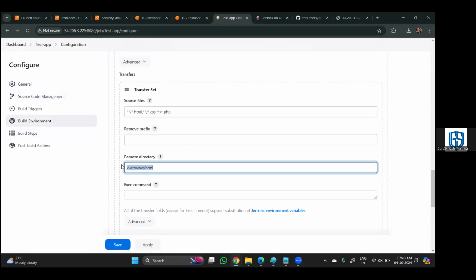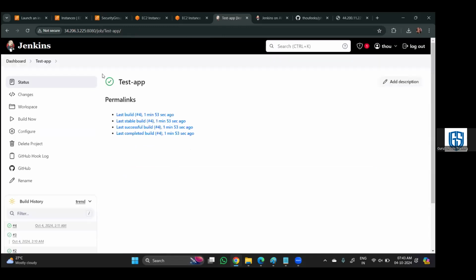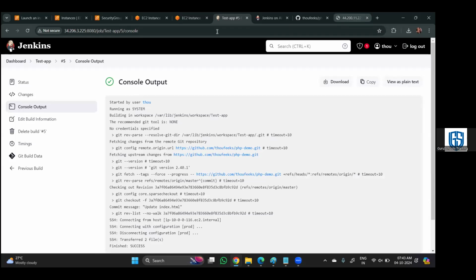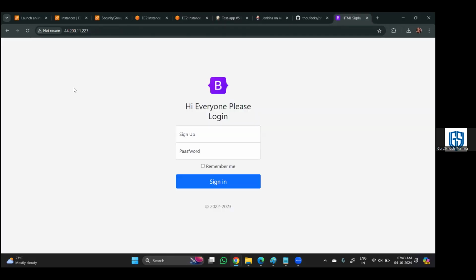Instead of providing the full path, just provide the root path only, because the directory belongs there. So build it again. This will work, I think. Just one console output, 2 files, just reload. Yes, it works.